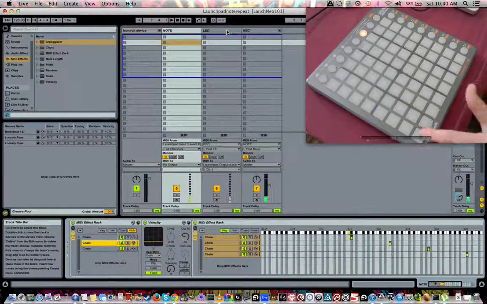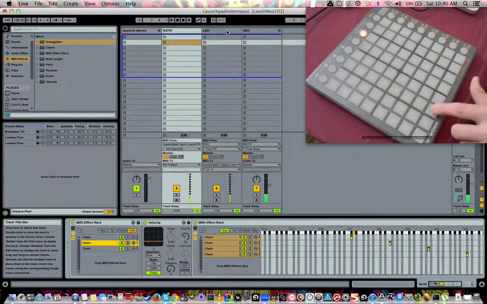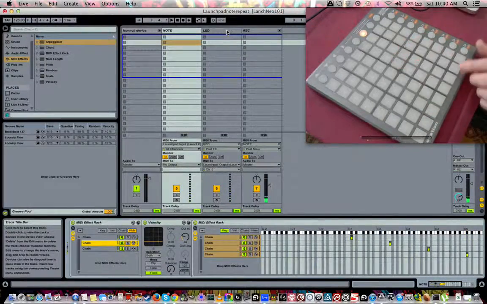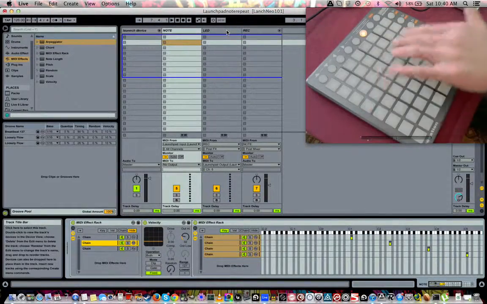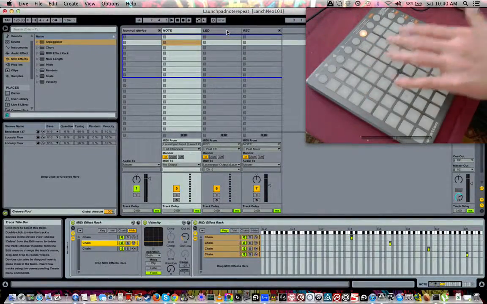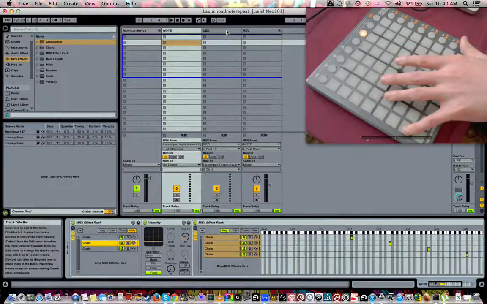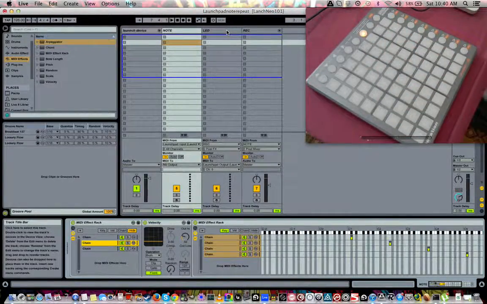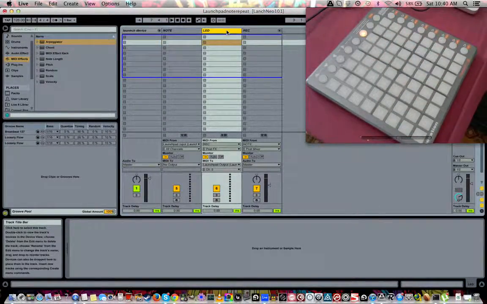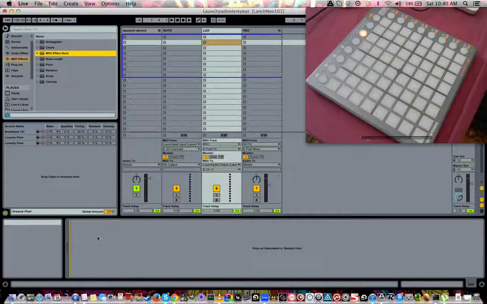So what we have now is all this working. The LED feedback works for these pads, even if I'm hitting their counterparts, but what's not happening is them all lighting up. And I want them all to light up because this is a big grid. You can get lost in it when you're playing real fast. So let's go to our LED track again. I'm going to create a MIDI effect rack.